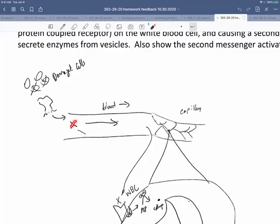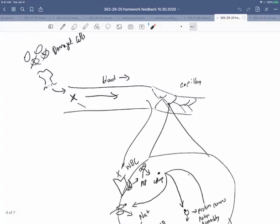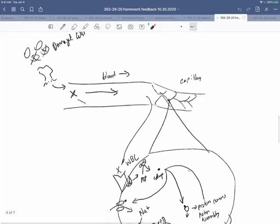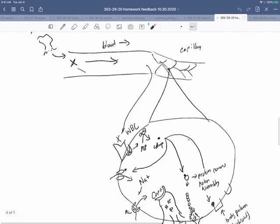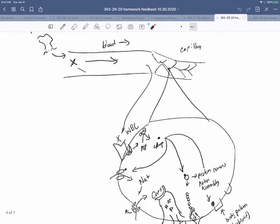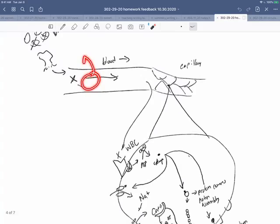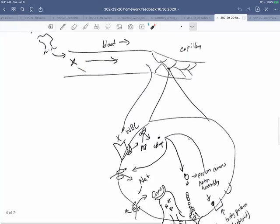So we get these DAMPs. So here is a DAMP, gets into the blood, and here is a white blood cell going by, and it binds to it. What I wanted you to show was a molecule that could cause release of vesicles that might have enzymes or other molecules that will attack and kill parasites, disease, damaged cells, whatever, and break down that tissue. Of course, we wouldn't want it to happen in the red blood cell. We'd actually want this to happen in sequence, where our white blood cell moved out into this area and then released its enzymes and whatever.